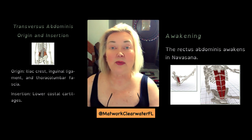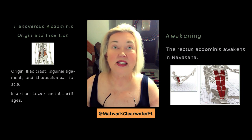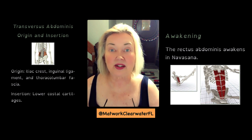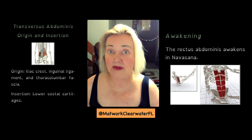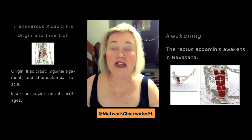The classes will be available in the Clearwater, Florida area at the end of 2023. So while you're waiting for the classes to start, this is a key foundational understanding to have when you're doing the core work.